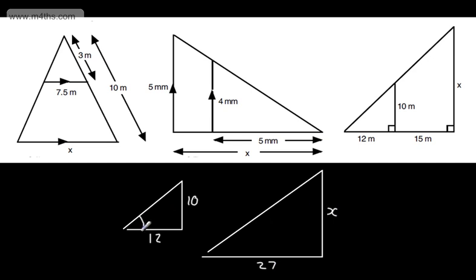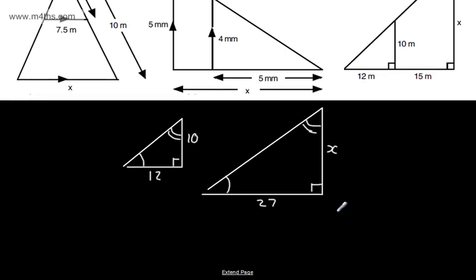So we know these ones are the same. We know this is a right angle. They're all parallel. We know that this top angle is going to be the same. I certainly don't need to put these angles on. I'm just doing it for completeness. So what we can say from here, entirely up to us, we could say that now x over 27 must be in the same ratio as 10 over 12. Or I could have gone the other way and said that x over 10, so looking at these corresponding sides, will be the same as 27 over 12.